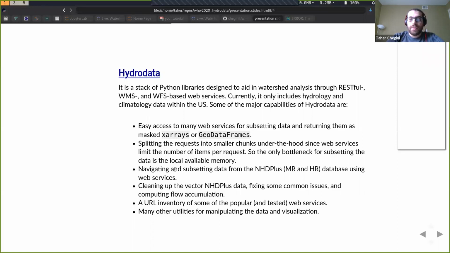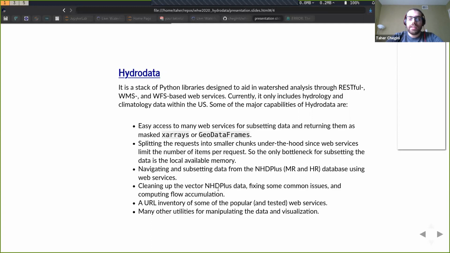And then one of the most amazing services that I'm really interested in is NHDPlus data. It's one of the things that I use for my own project, so I spent some time using some of the services that are available. A week ago, I added support for high-res NHDPlus, because previously it was only for medium-res data, but now I've added support for high definition, high resolution data as well.